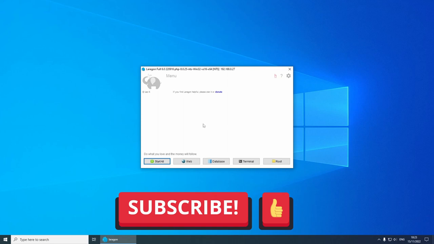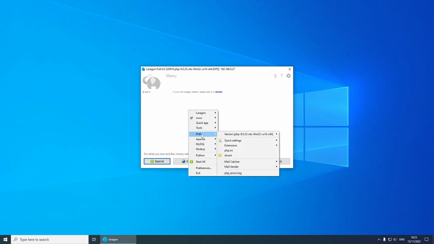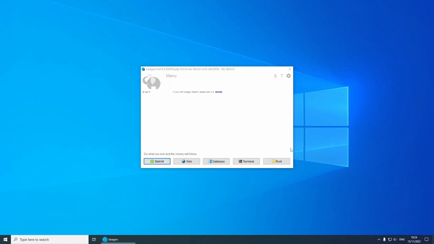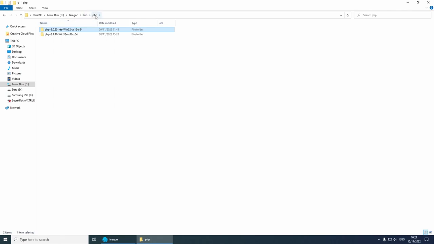The first thing that I want to show you is that if you are using Laragon, I did have to download the PHP version. So right click PHP version and I downgraded to 8.0.25 purely because 8.1.10 was giving me a few warnings. In order to downgrade, all you need to do is click on add another PHP version. It's pretty easy. You download the PHP version from the official website and then you literally extract the PHP version inside Laragon bin PHP, just like I have in here, and that's it.